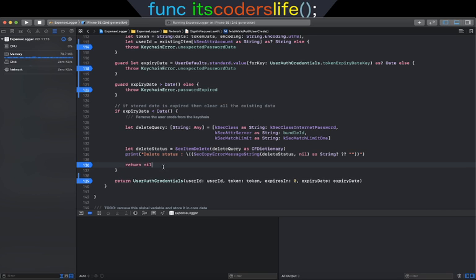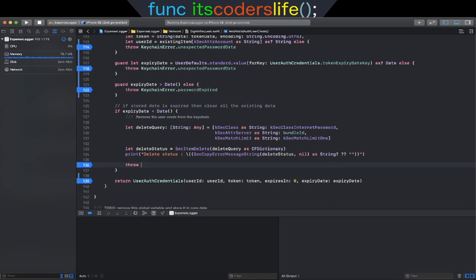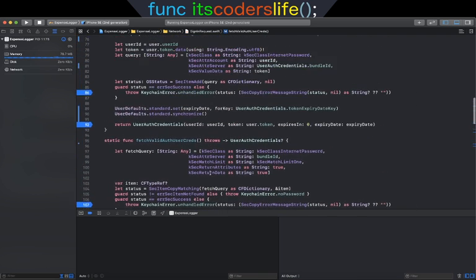Actually, we can just say this is also a password expired thing, right? We don't need this. Expiry date is less than the date, so we are deleting the keychain item, and then we are like, okay, password expired, done.